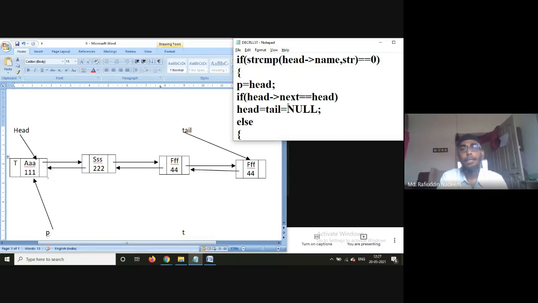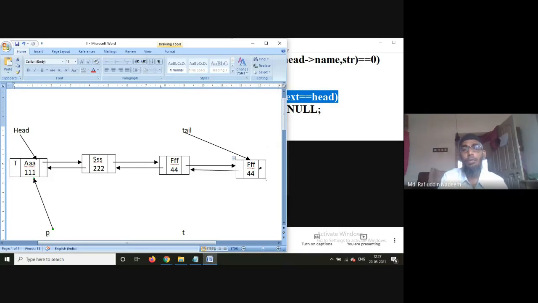Okay. And if head next is equal to head, see this condition we have written here. Why have we written this condition first? When head next contains the head address, when it contains the address of the first node, it is the only node which we are having.